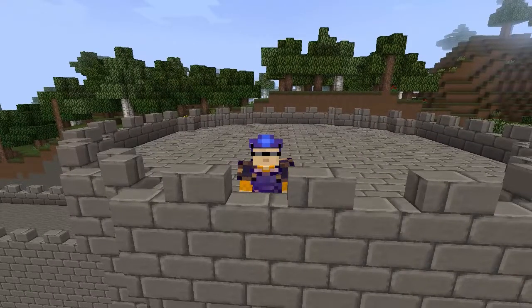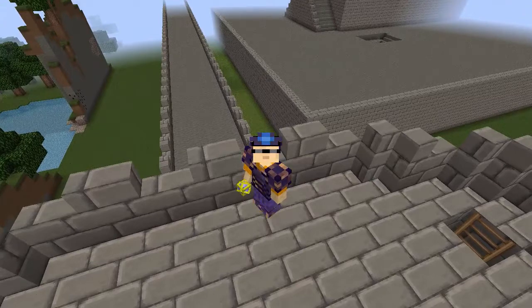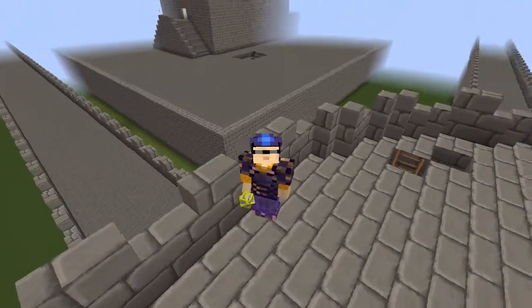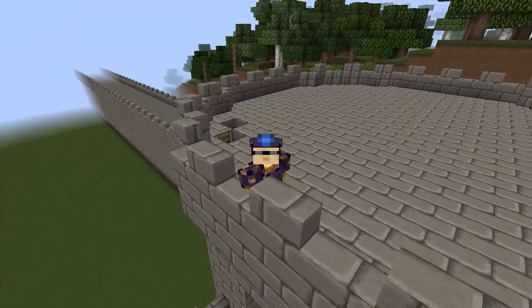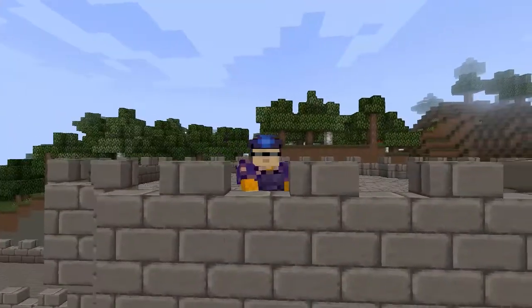How you doing today? All right, so last episode, we built what I call the crenellations. I don't really know the actual terms for all this stuff, but it's the decorations at the top of the wall, the alternating stuff that people can hide behind. See these things right here?